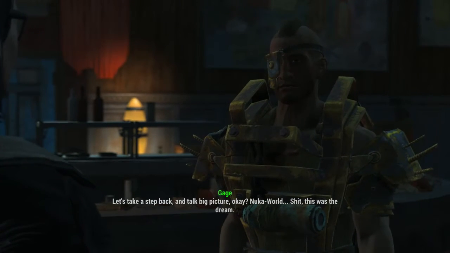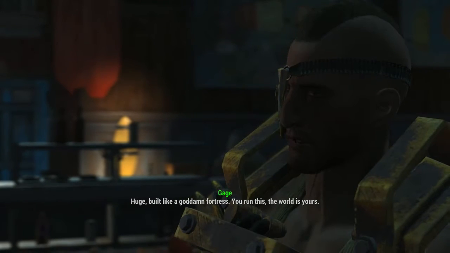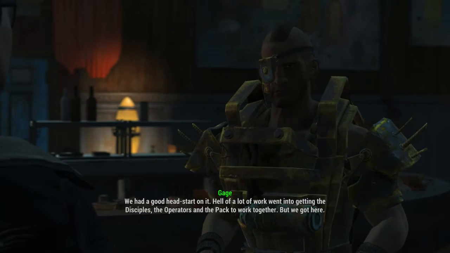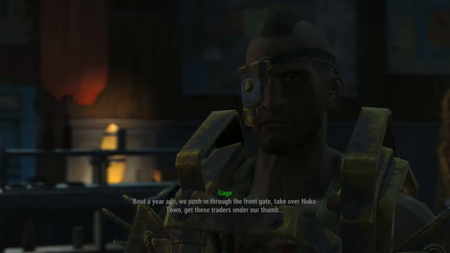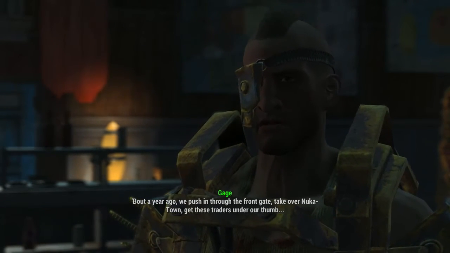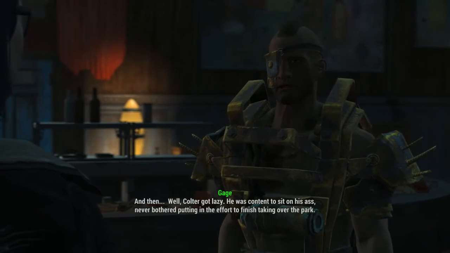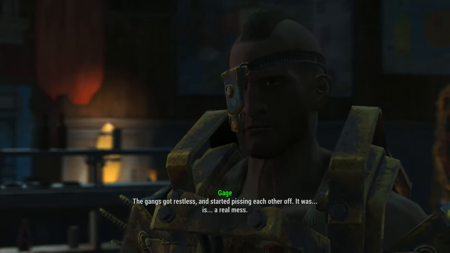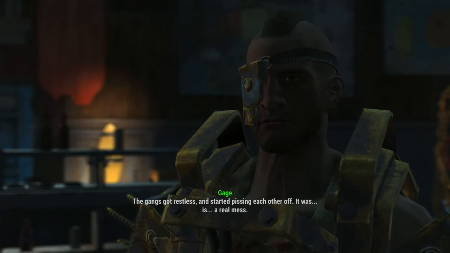All right. Nuka World. Shit. This was the dream. Huge. Built like a goddamn fortress. You run this... world is yours. Fair enough. We had a good head start on it. A lot of work went into getting the disciples, the operators, and the pack to work together. But we got here. About a year ago, we push in through the front gate. Take over Nuka Town. Get these traitors under our thumb. And then, well, Coulter got lazy. He was content to sit on his ass. Never bothered putting in the effort to finish taking over the park. Okay. Things got restless. We started pissing each other off. It was... is... a real mess.